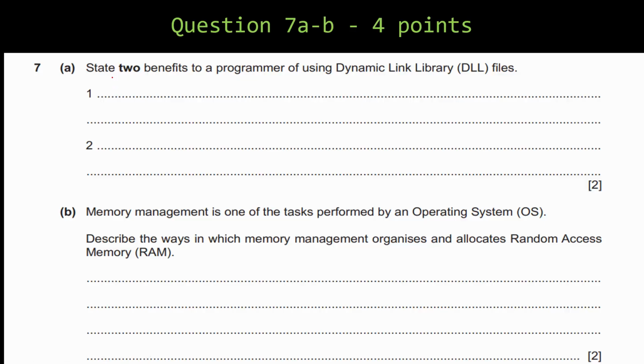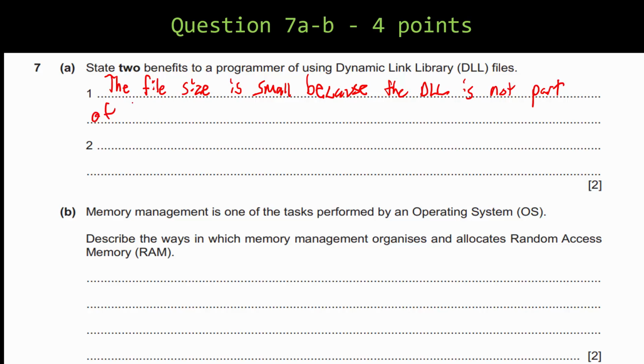Well, the file size is small. See here, small because the DLL file is not part of the program. It's called only when it is needed. So it's not part of the program. It's called only when it's needed. Now it does move a little slower because it's being called.